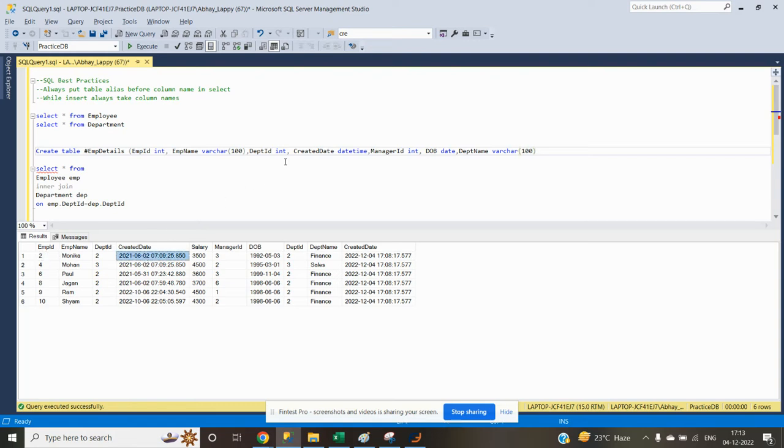Then, suppose after department id I have created date, sorry, and before manager id I have salary also.